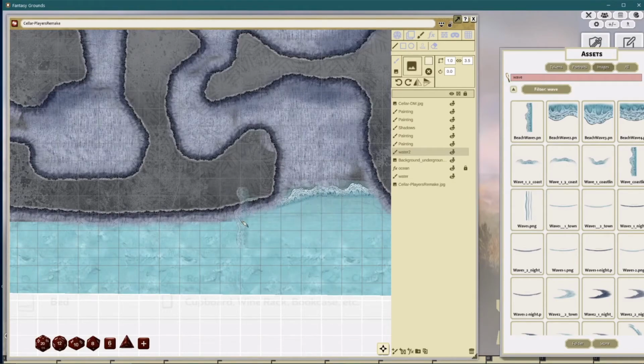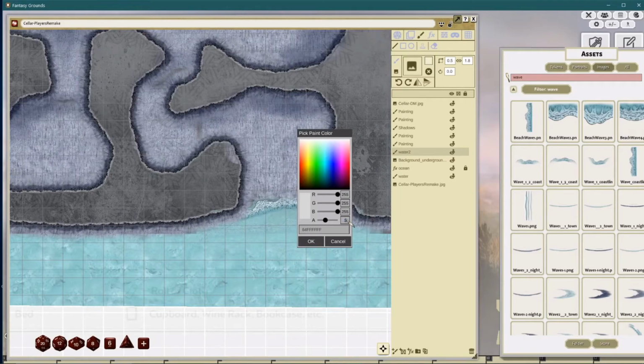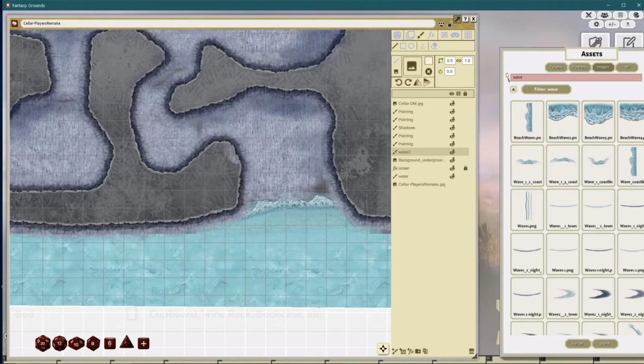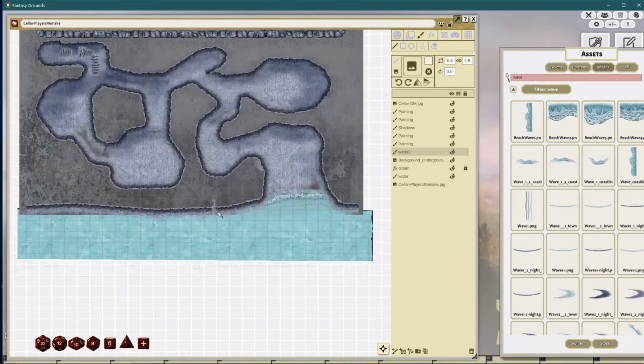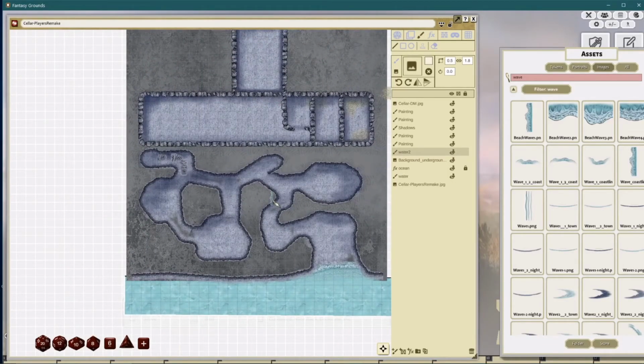So I could come in here and do some really subtle things, make this quite a bit smaller, and maybe even do some up through here, and create some really nice transitions between the two. And it's as simple as that, guys.